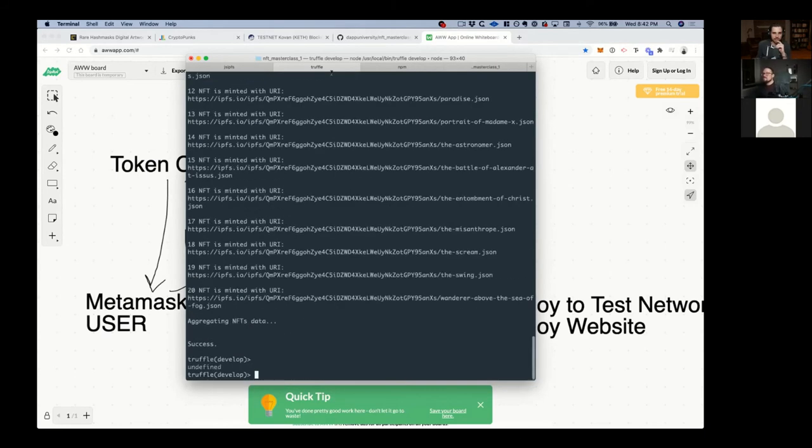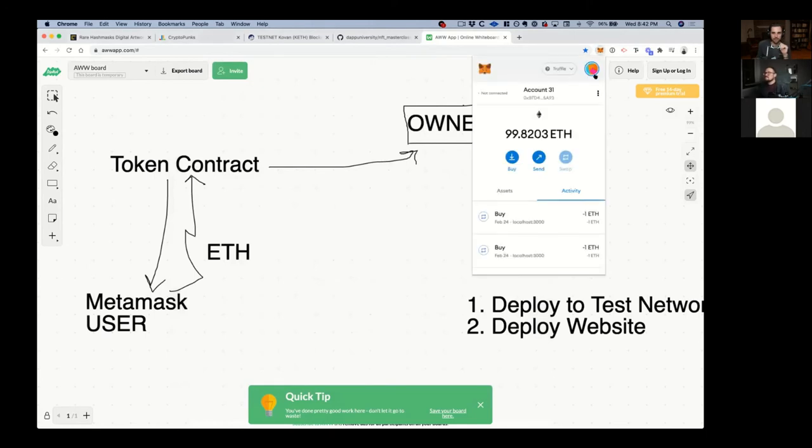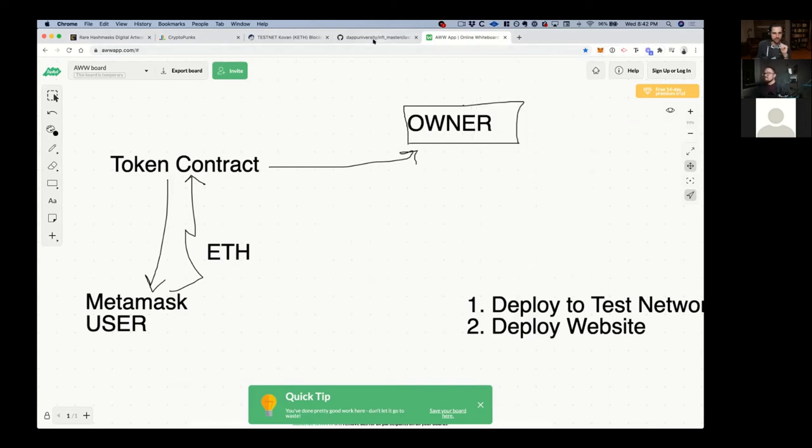There's lots of different ways to generate them. The easiest way that's somewhat secure is basically just go into MetaMask and click create new account right here. You can just create a new account. You can export the private key, right? So I'll show you how to do that. There's other ways to do it, but that's a pretty simple one and it's reasonably secure.